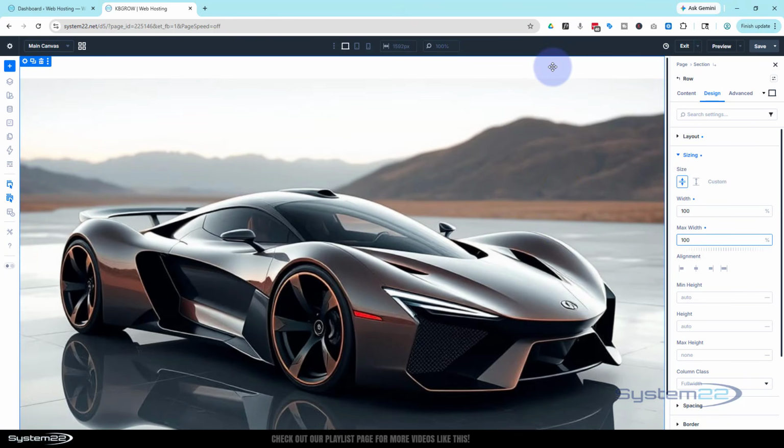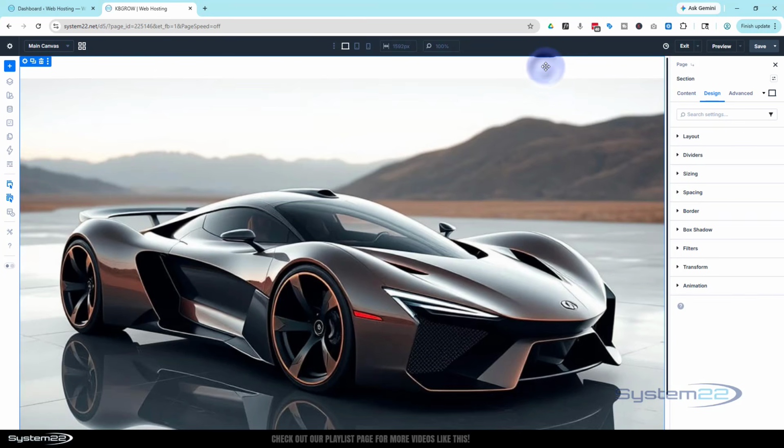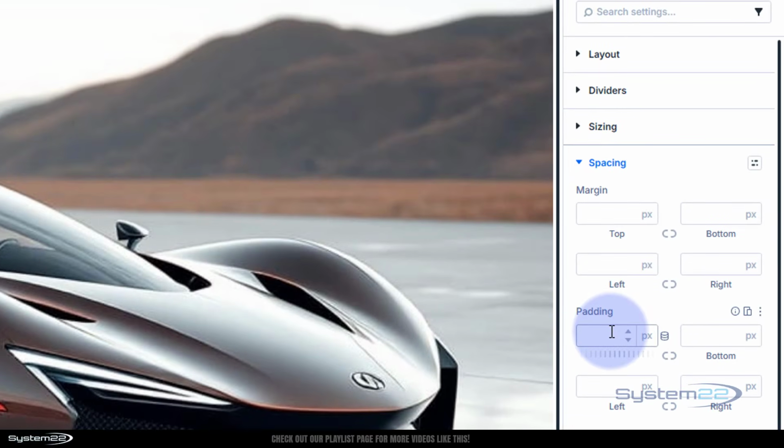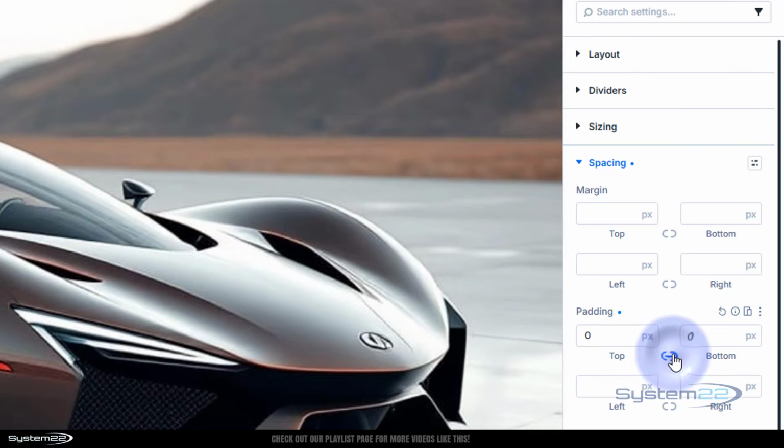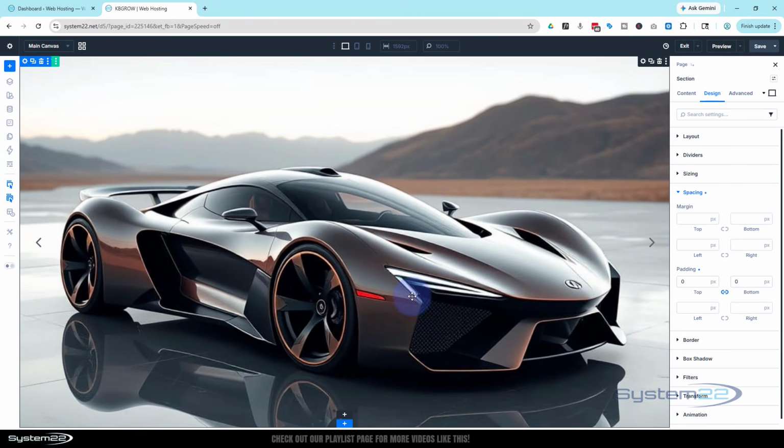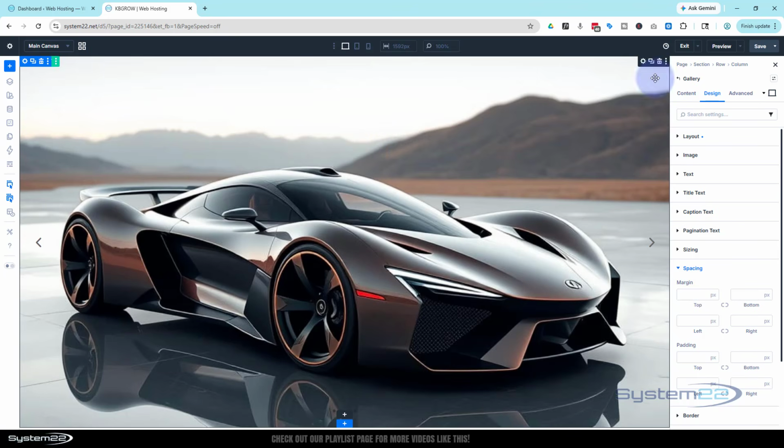That's great, but I've got a gap at the top with my section there. So let's get rid of that. Just clicked on it. I'm in the section now. In the spacing. Padding top and bottom. Let's just put a 0 there. Don't want any padding on the top and bottom. And I want to make sure that our little gallery here is 100% of the viewable height at all times on all devices. So I'm going to click on the gallery.